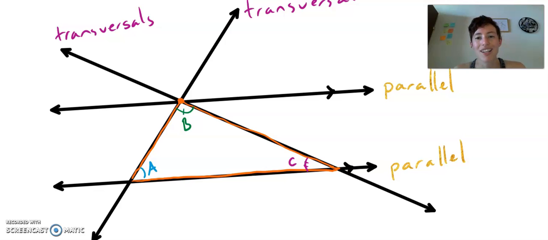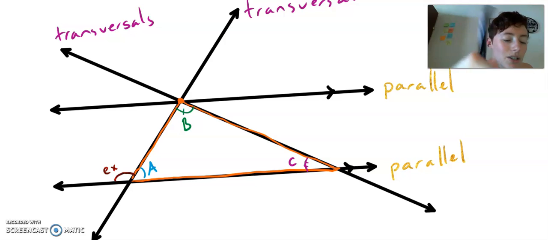Now we talked about finding the exterior angle of a triangle. These are all interior angles because they're contained inside the triangle. Exterior is going to be something that is outside the triangle. So I'm going to show us some exterior angles. For example, there's this guy. This one would be an exterior angle.